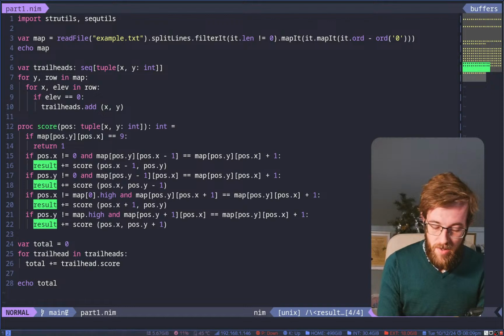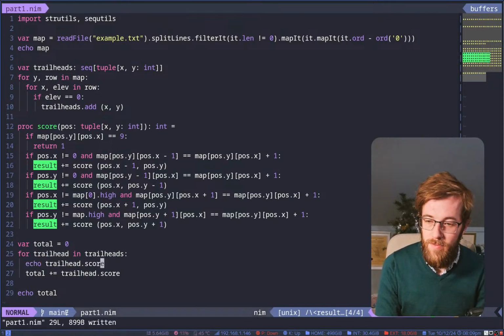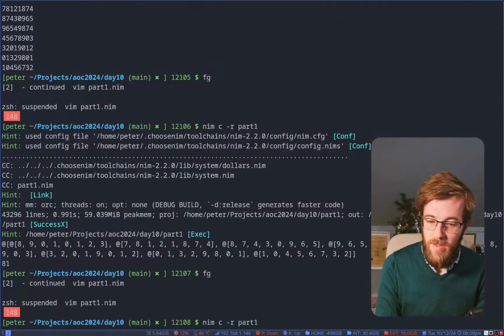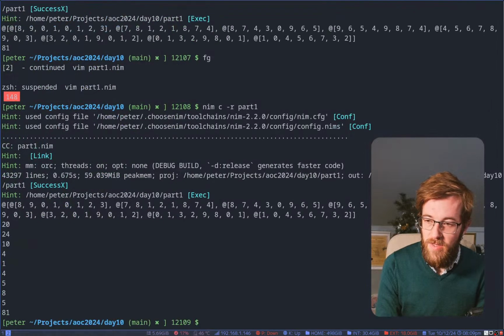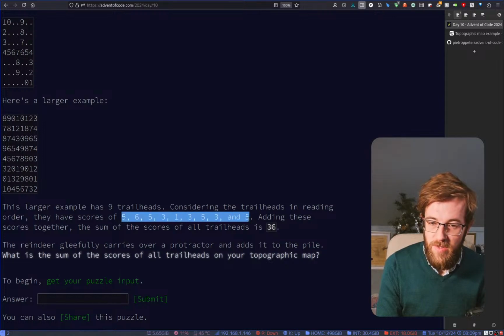Interesting. Okay. Let us look at trailheads here. So the first one, 20. That's higher than we would have wanted. So we're looking for these numbers.